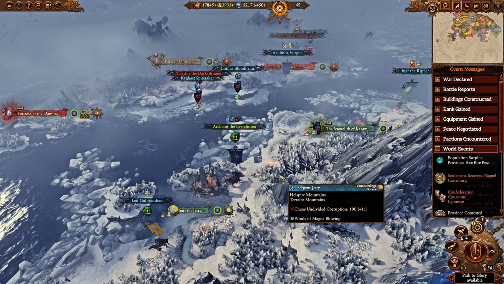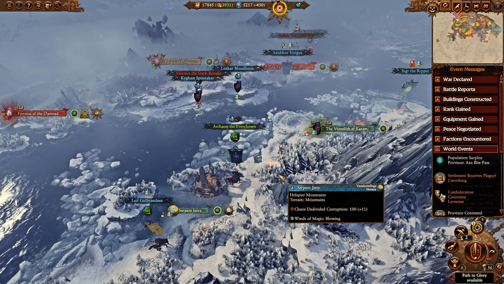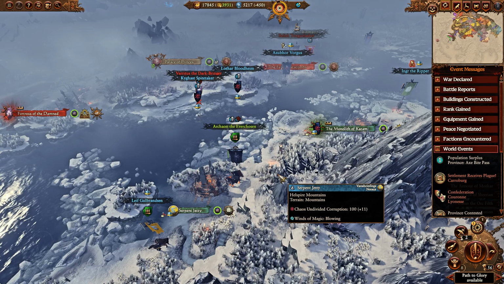Though Festus has some things going for him with the Plagues, of course, Valkia with her movement range, Kolic with his weapon strength. They all do have powerful things going for them, but I don't think there's quite anything like Archaon in the game. Kolic being strong in a one-on-one fight, that's all well and good. Certainly he has that going for him.